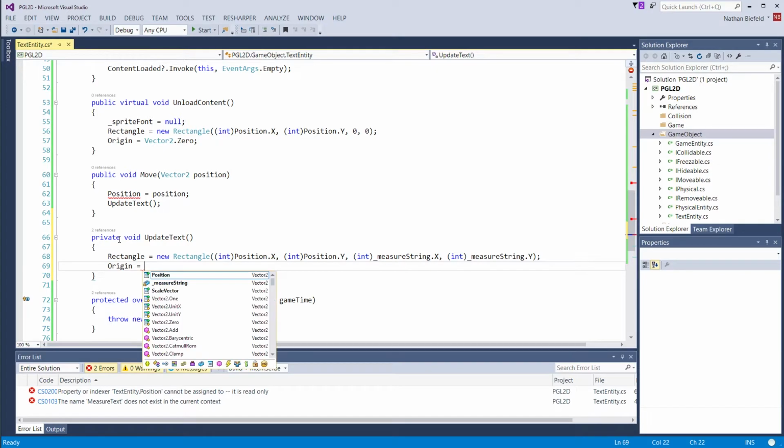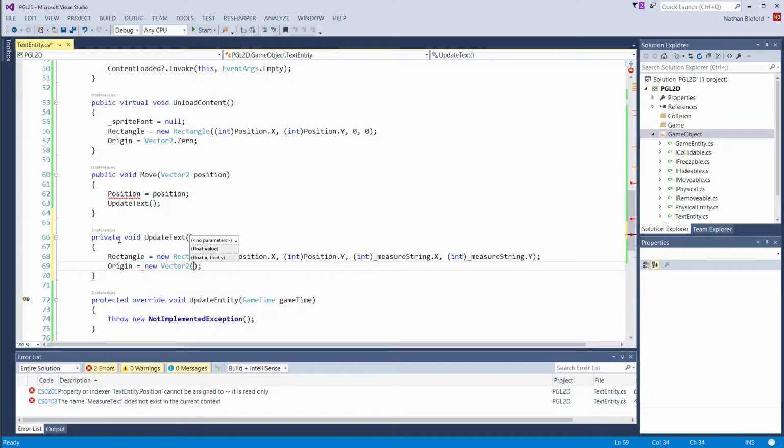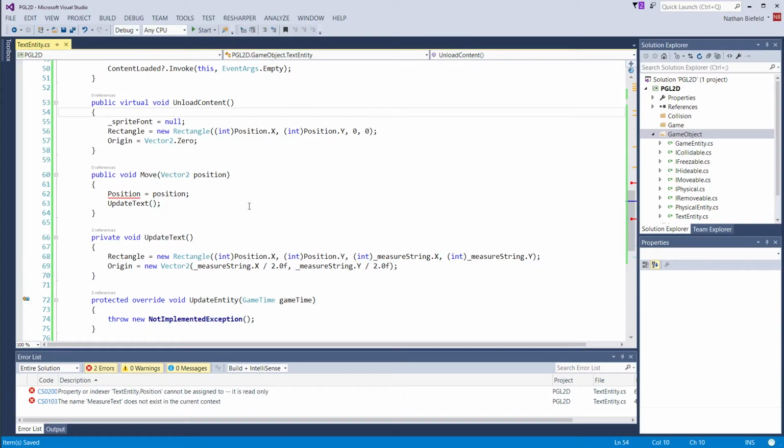Origin, we're going to set that up to be the center of our text. Origin is equal to new Vector2(_measureString.X / 2.0f, _measureString.Y / 2.0f). So that is all the UpdateText is going to do.